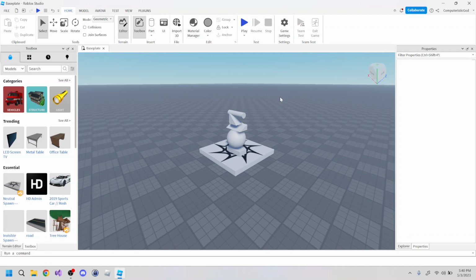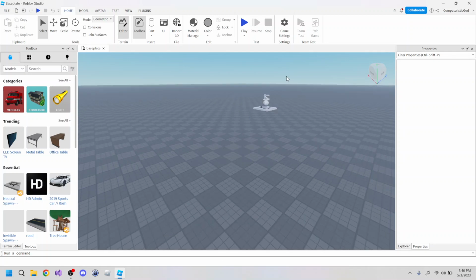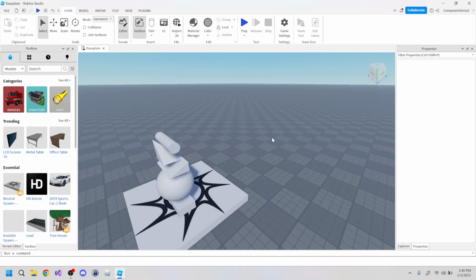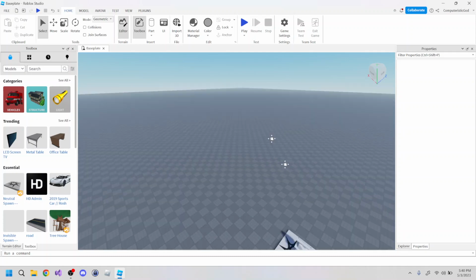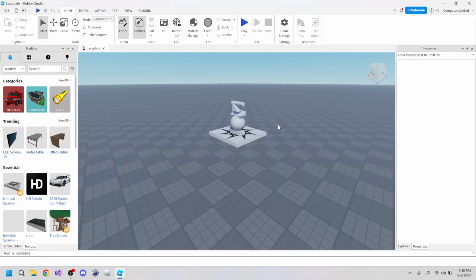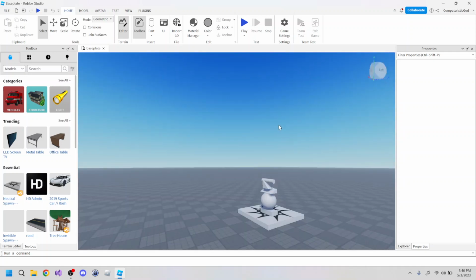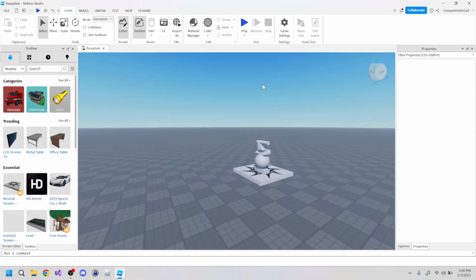Okay, so yep guys, so here to move, I hope you can see my mouse. To zoom out and in, we can just do it with our mouse scroll wheel. To pan around, just hold down the scroll button of your mouse. You can also move by using WASD keys and arrow keys. Then to turn, you can click both the left click and right click, so it will help you turn in any direction.